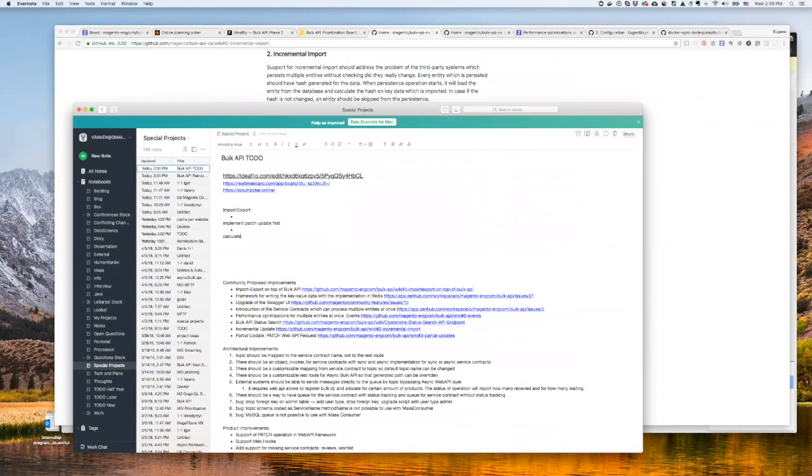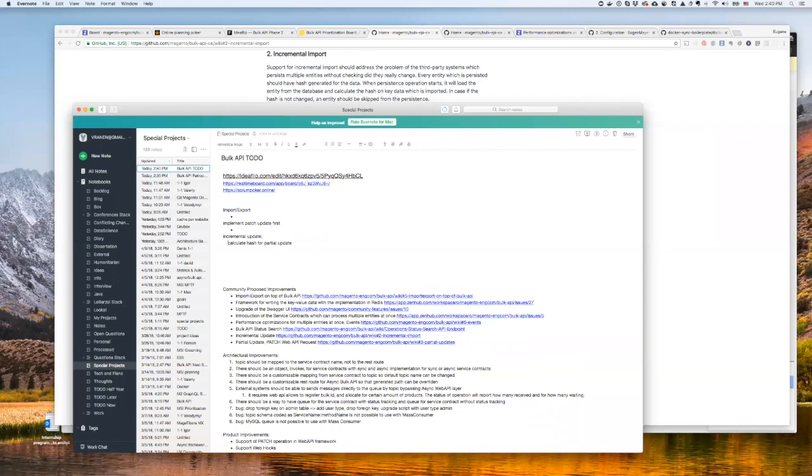For us, incremental is probably the least of our worries because we calculate that pretty consistently in line. But I'm sure other people need it. Okay, so you're saying that you first need to implement partial update before we can implement incremental update, because the hash will be different for a full set of fields or for a partial set of fields.